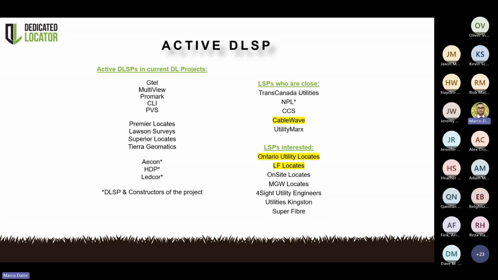Just reach out to our team. We can provide you some of the main contacts for the DLSPs that are already on board. But once again, it's not limited to what is stated on the left-hand side there. On our webpage, there is a section for dedicated locator service providers, with a framework stipulated there. We work with a lot of the high-risk infrastructure owners, who collectively put this framework together for a locator service provider to become a dedicated locator service provider.